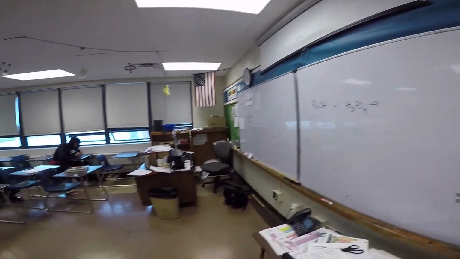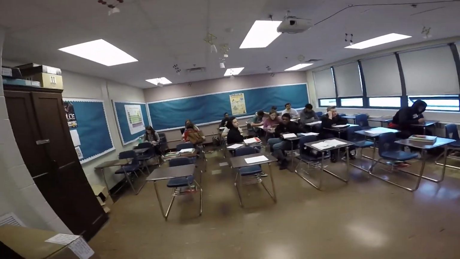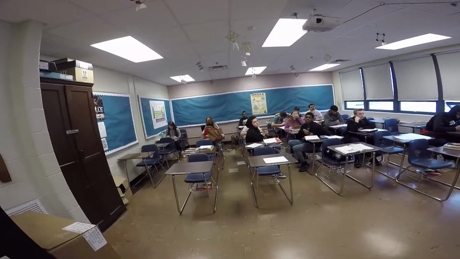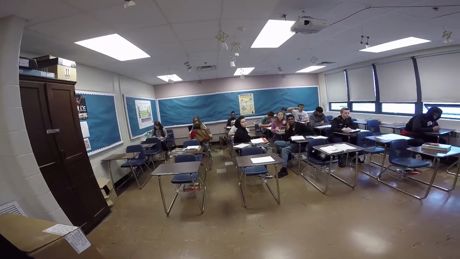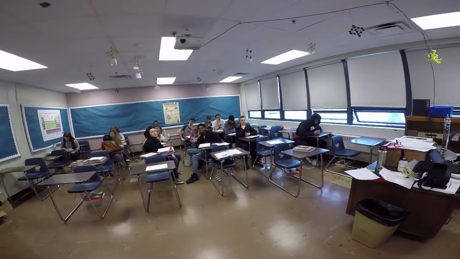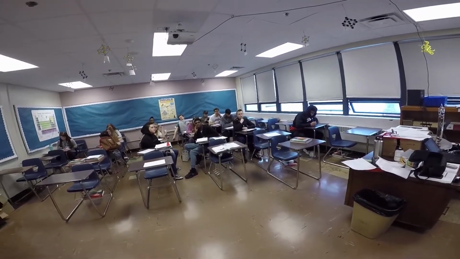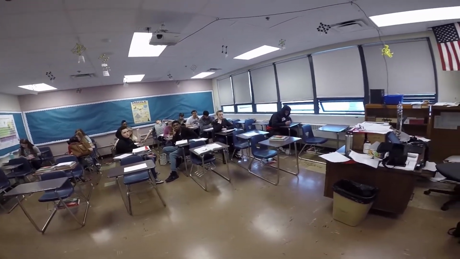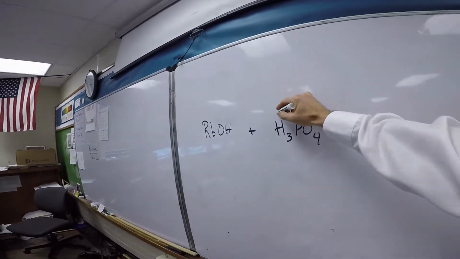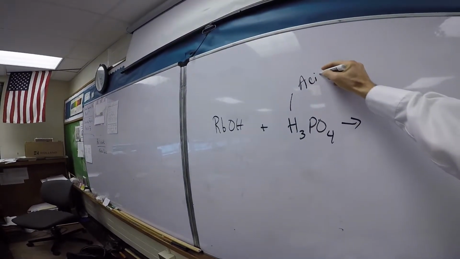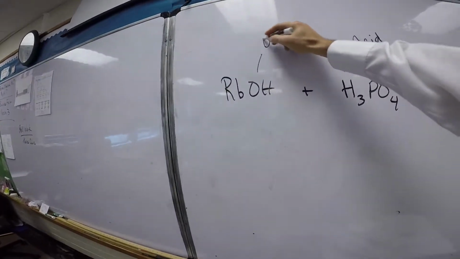This is acid-base. Which one's the acid? Raise your hand. Adam. So you're saying this is the acid? No, it's H3PO4, isn't it? Right. Acids start with an H. So you want to write this down. This would be a good note. Acids start with an H, and then bases end with the OH.